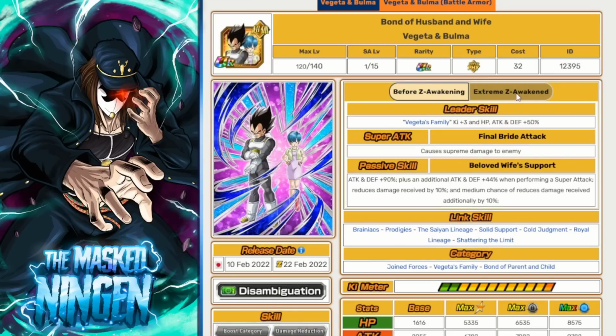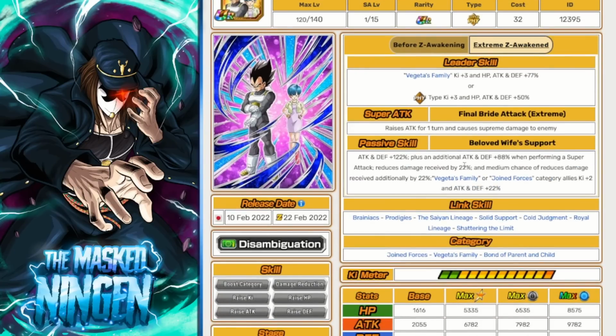And then when they change into the battle armor, their stats are basically just a little bit higher, right? More stats, more on super, more damage reduction, medium chance of reduced damage additionally by 22%, which is pretty cool. So they could actually get 44% damage reduction, but that's only a 30% chance that that will activate. And then their support goes up a little bit as well. So unfortunately, this unit is probably the least useful out of the free-to-play ones, I would probably say, other than as a support if you really are lacking Vegeta family support units. They have no defensive utility whatsoever. So honestly, this is a unit that I would probably go more dodge than anything else.